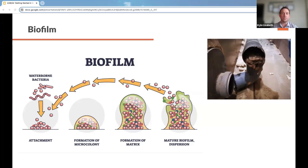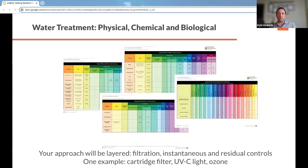Rob, can I just mention one thing on your last slide, please? I want to emphasize that there was so much collaboration over such an extensive period of time to develop these tables. This was not one or two select vendors who came up with these, but RII really took it upon themselves to reach out and collaborate with academia, growers, and water treatment vendors to come up with this list. It's quite robust. To Rob's point, it is quite extensive and up to date compared to some of the other tables out there. So I just wanted to hit on the vast number of resources that it took to come up with these tables.